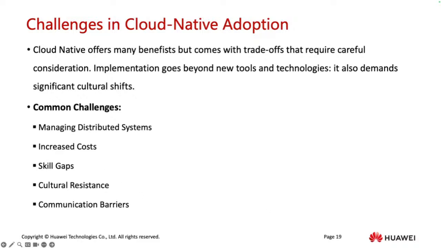Another challenge is the lack of existing skills. You might not be able to find the right person to work with and integrate a more complex technology stack. This can be a major barrier for teams that are used to more traditional approaches. There is also the issue of cultural resistance.